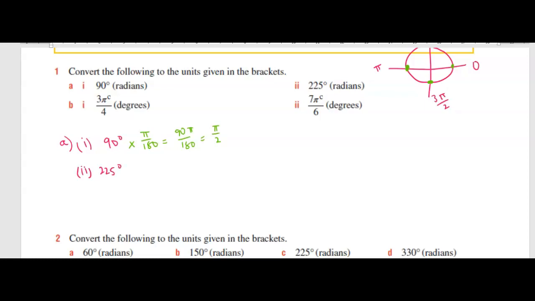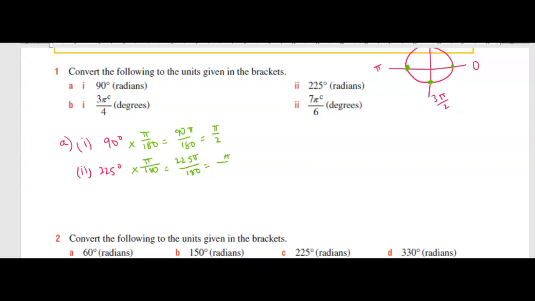All right, 225. So we're converting again to radians. So we're going to multiply by pi on 180. So we get 225 pi over 180. Now you should really try to do as much of this without using a calculator. So I know that is going to be, let me just think. Okay, so looking for the highest common factor.